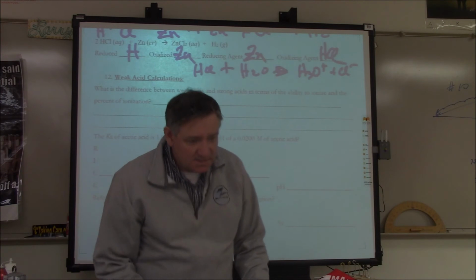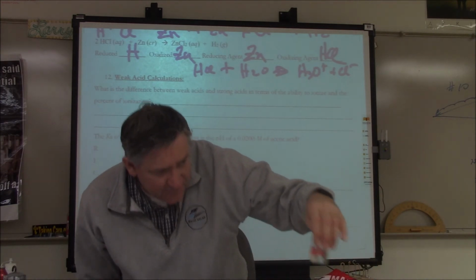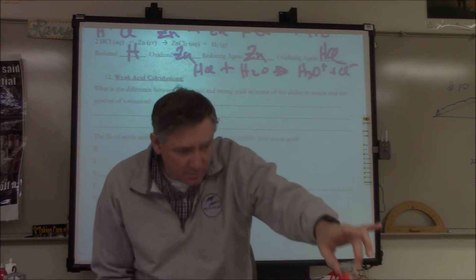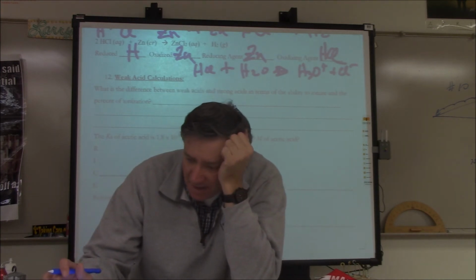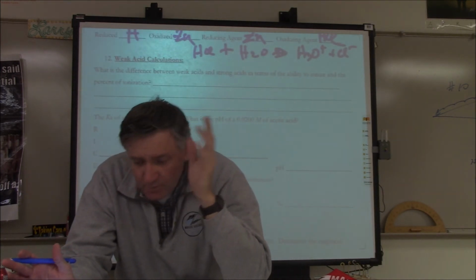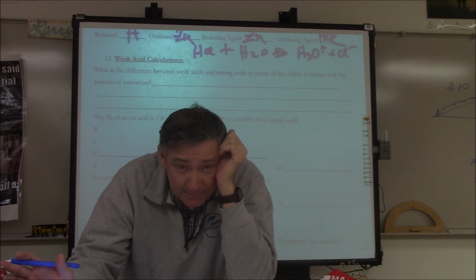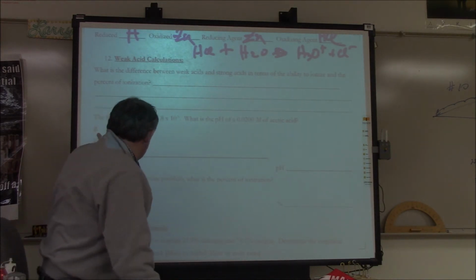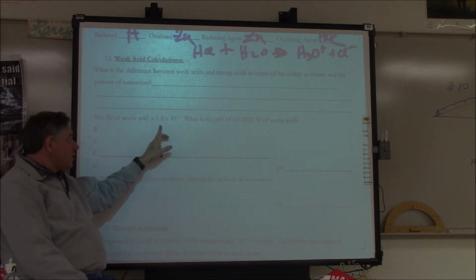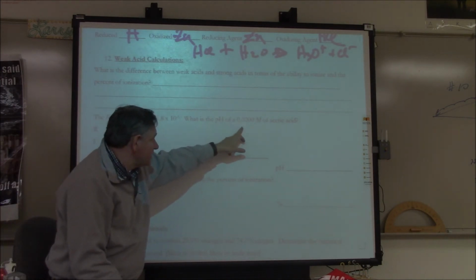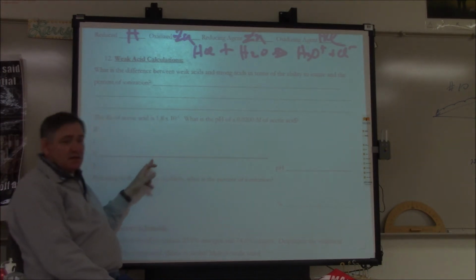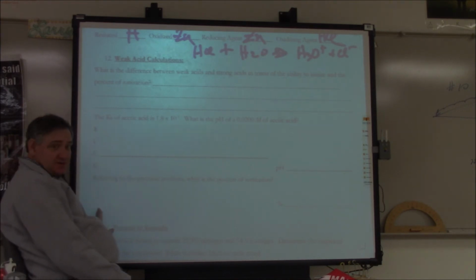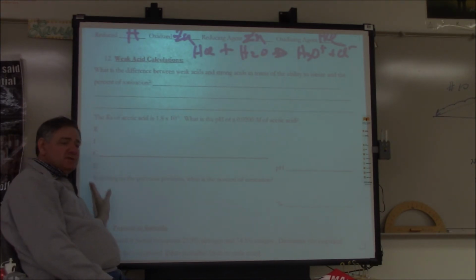Now, in contrast to that, like for example, here I have some 0.1 molar acetic acid. Now, if this is acetic acid, and we're going to work with acetic acid a lot, okay? So I'm actually going to jump down here to this next problem where you're trying to find the pH of a 0.02 molar acetic acid. So we're going to use RICE charts a lot. Embrace this concept. Don't fight it, embrace it.